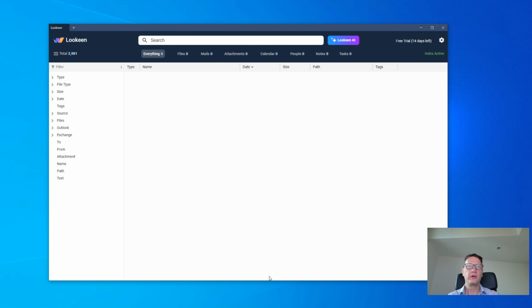sources, right? Or you could have multiple Outlook PST files. Then you can select a single PST file. You can have multiple Exchange accounts in Lookeen 2026, and then you could select the Exchange account, right? So we could just do that, and so it's not that everything matches one-to-one. It's like a Venn diagram of what goes on.